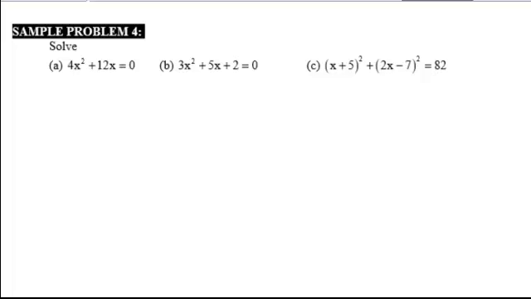So for the first problem, you have multiple terms with variables in it, so you isolate them on one side of the equation, which is already done for you. Next, you look to remove any common factors. What common factors can we remove from these two terms?